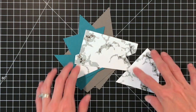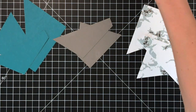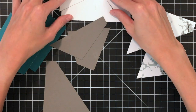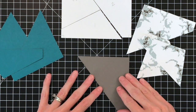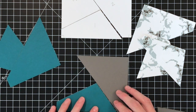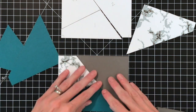So now the panels are all trimmed. I've got the 3 triangles for each color. I'm going to separate them out. I'm going to grab my template again and reconstruct it. I'm going to use that as a guide to help me put my triangles back together. And I'm going to construct 3 mixed panels by grabbing a triangle from each one of the cut panels. So I started with the gray, moved on to one of the teals, and finishing up with a marble. And that is one panel.